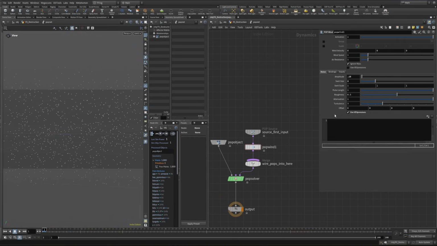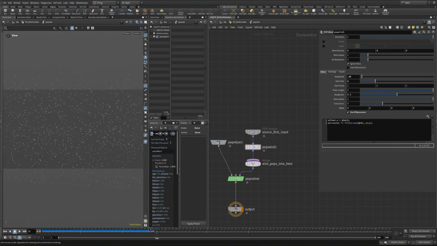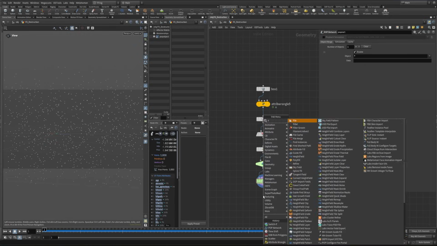And we want to create an offset on each of the points here. And for this, we're using the VEX expression. And let's type offset point x will be our @id divided by 5. And also create a custom air resistance. So air resist will be multiplied with a fit function, fit01. And I want a random number from my @id. And let's fit it into 0.5 and 1, like so. And let's watch the result again. And now we got a better movement of the points here. I think I will use a file cache afterwards.